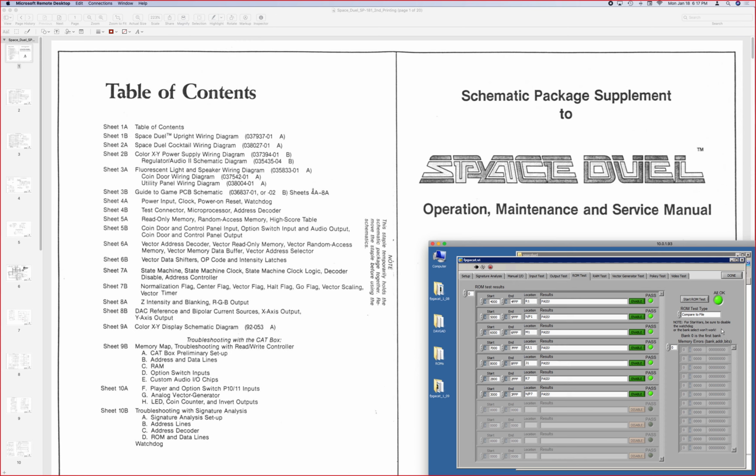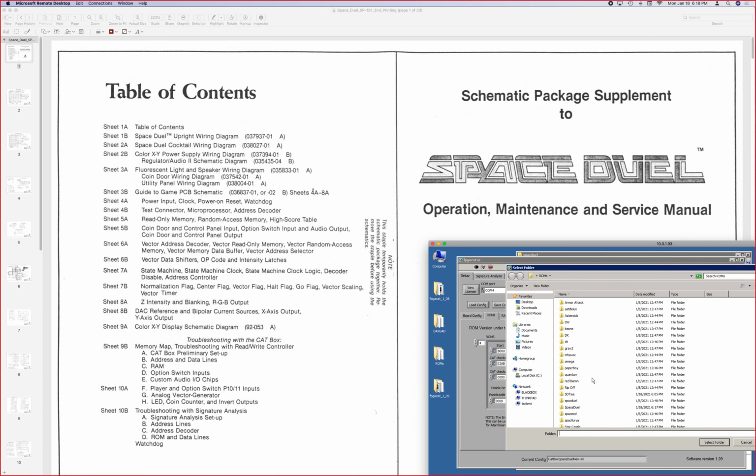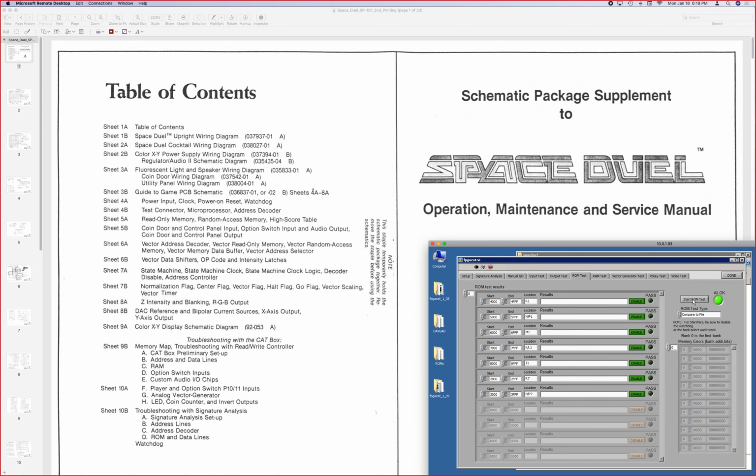Yeah. So how can we do that? I'm going to go back to setup. That's the folder that I just, when I created those files, that's where it went. I'm going to change it here. Select that folder. So now when I go, something's wrong with those files. Again, this is a known good board, but when I compare my known good ROMs against those files, I get these errors.